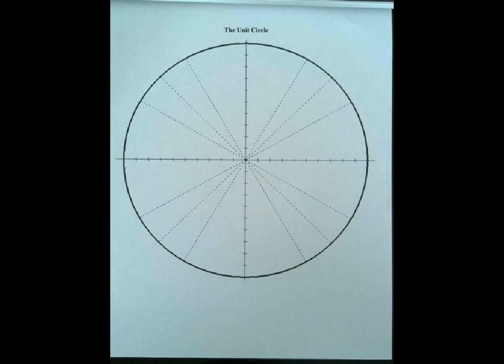Okay, so this is the blank picture, which I hope you printed out and put in front of you. We're going to work through parts of this unit circle. This picture is actually going to end up being pretty crowded by the time we get to the end of it. I might even end up using two copies of it, or at least another handwritten copy, to make sure it's not too confusing.